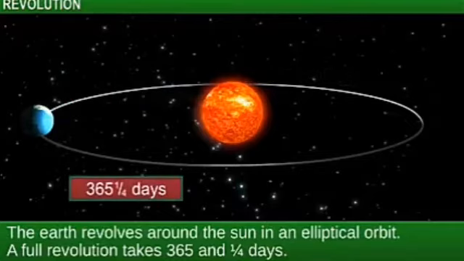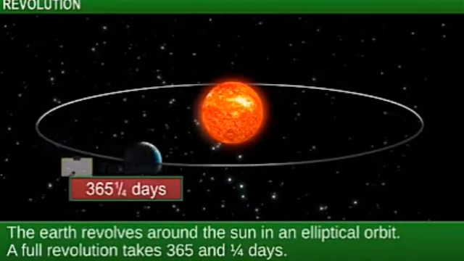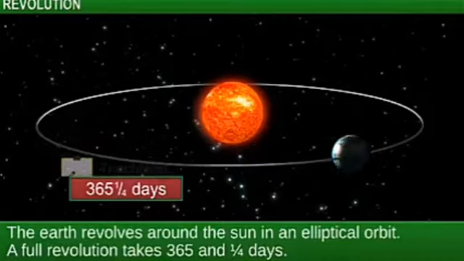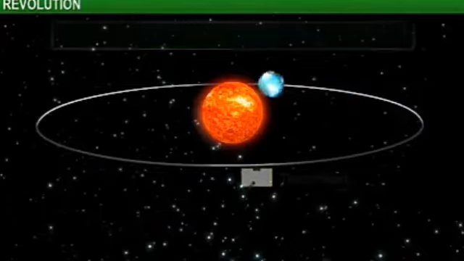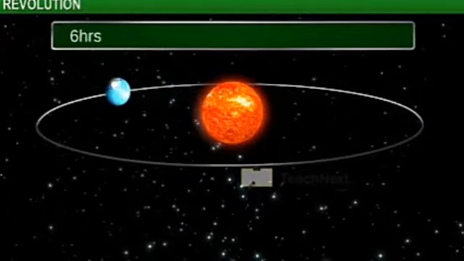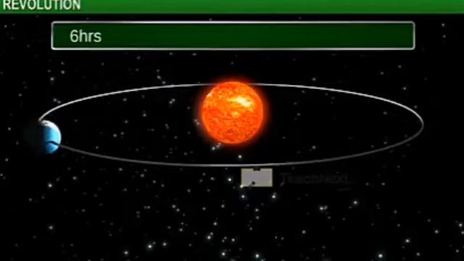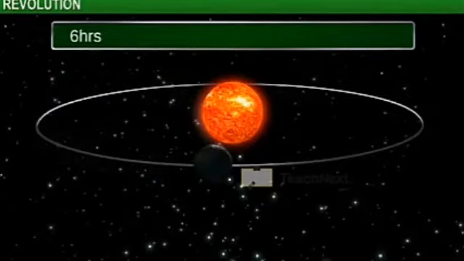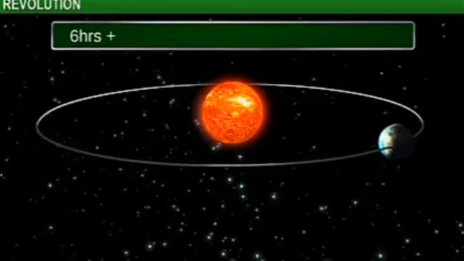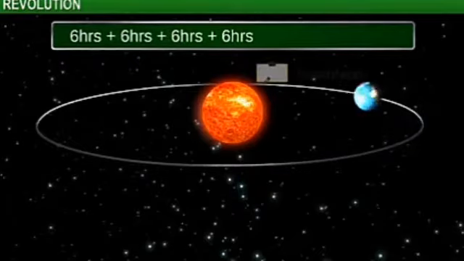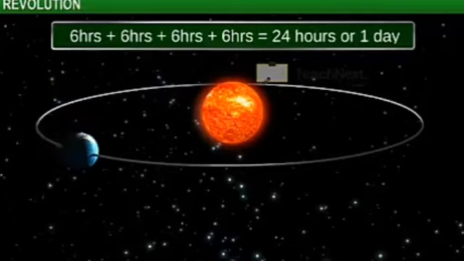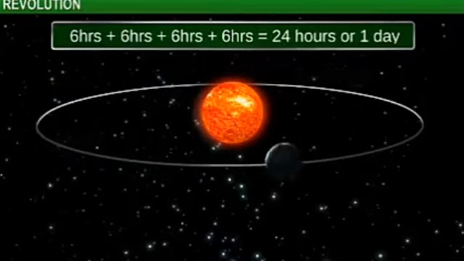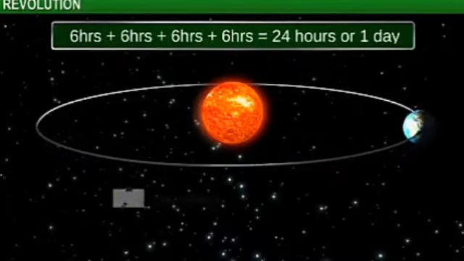One full revolution around the Sun takes exactly 365 and a quarter days. For the sake of convenience, we ignore the quarter day, which is 6 hours, and think of a year as having 365 days. Over 4 years, the remaining 6 hours add up to 24 hours, or one full day. This day is added to the calendar every 4 years. This is why every 4th year is a leap year.